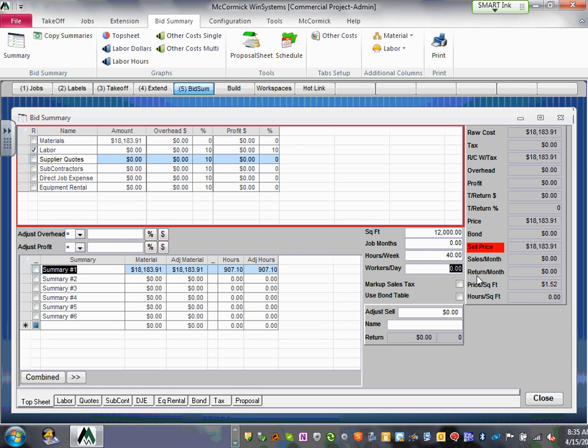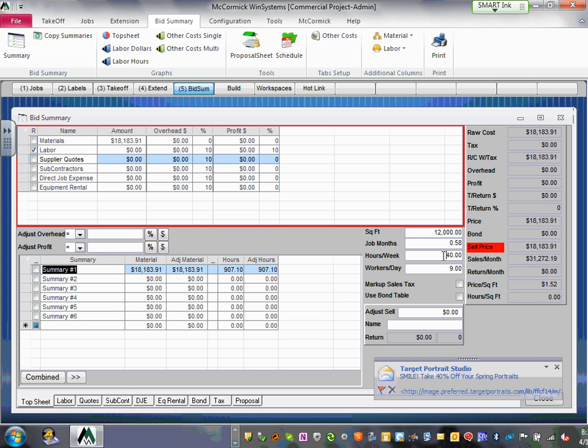Workers per day. If you look at the commercial project, your friend Chad assigned 9 people for this project. Now you could assign 6 people for this project. We're assigning 9 people, 3 journeymen and 6 apprentices, a ratio of 2 to 1. That must be high, but we're cheap. So 9 people. Could you have assigned 6 people? This is where your management expertise comes in. I'm going to put 9 people because Chad assigned 9 people. You guys are the project manager, you need to assign labor for that. This will help you analyze bid accuracy and bid analysis later on.